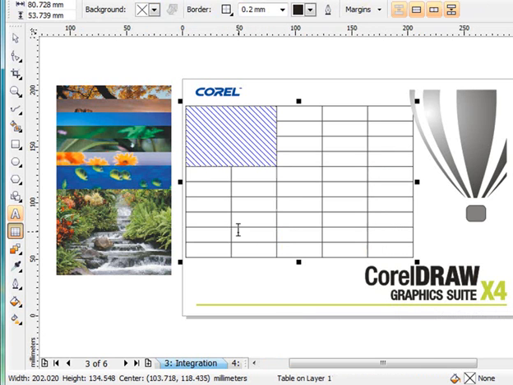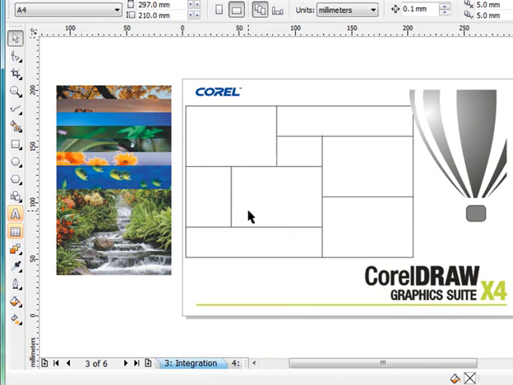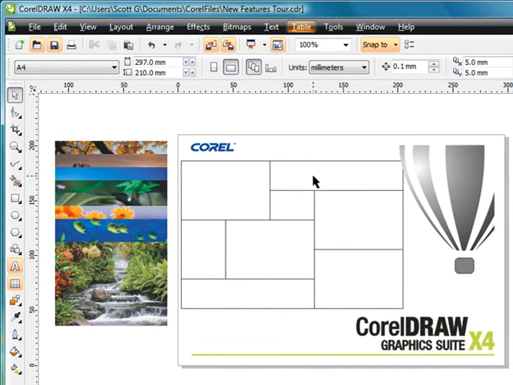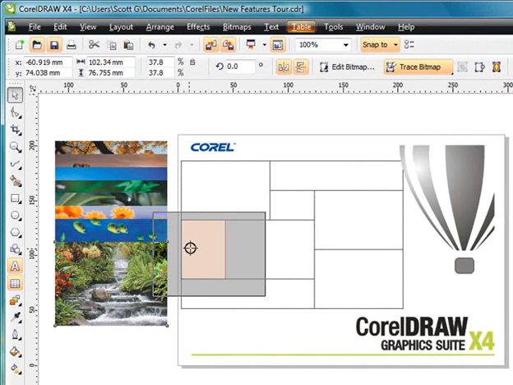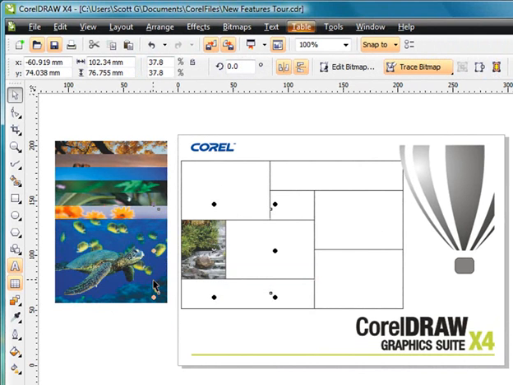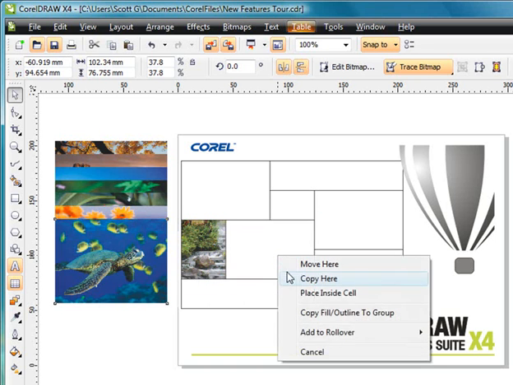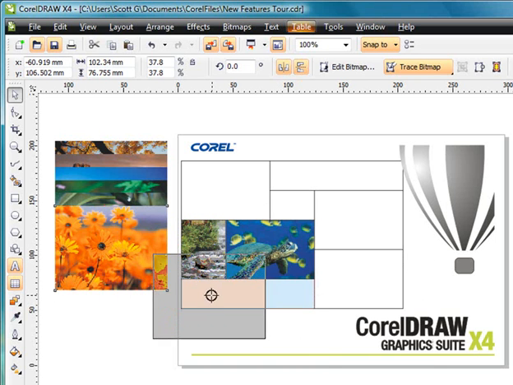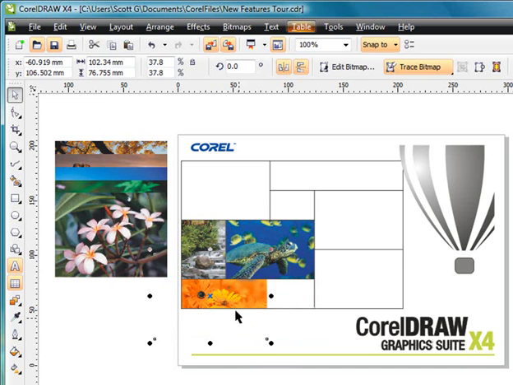Now I'm going to go ahead and do something unusual. I'll be back. Well, as you can see, I've merged a number of cells together in an unusual way. Now the reason for this is I'm going to right click on one of these photographs and place it inside of a cell. Just like that. Right click inside of a cell. Now watch this one. As I right click and place inside of that cell, it's not big enough.